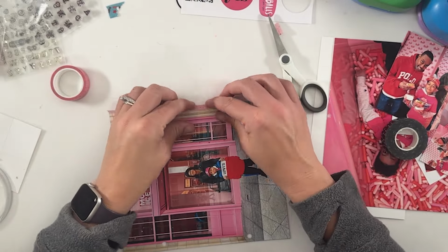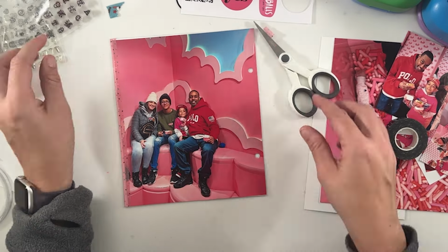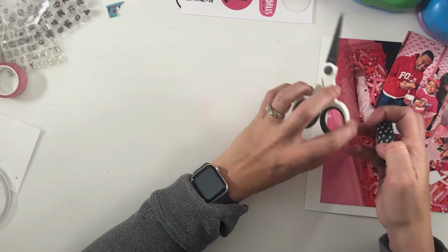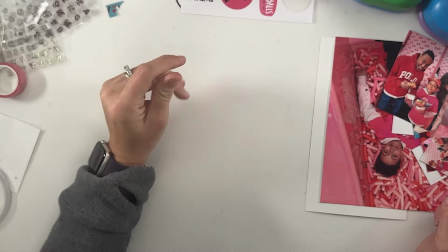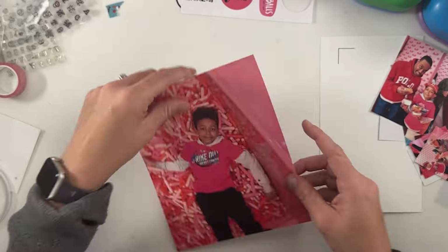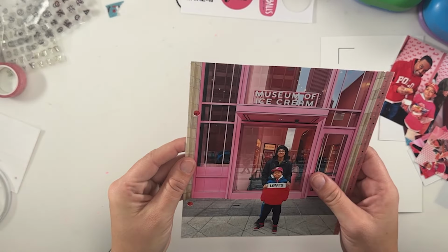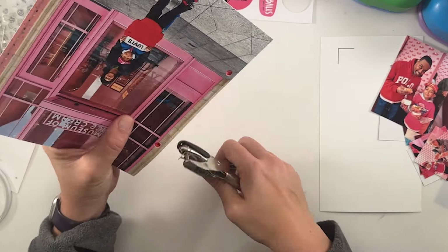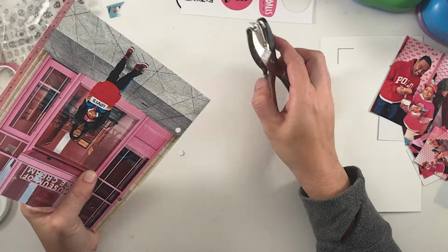Since the building is pink, you'll see here soon that my son even matched the pink. He was wearing a pink shirt with a pink hat. He was in a very big pink phase at this point too. So this was his favorite outfit at the time to wear. So in all of the pictures, he matches everything. But I think that picture was the one where I was like, it wasn't working out. It was supposed to close everything. And I just didn't have, I don't know. It just got messed up.